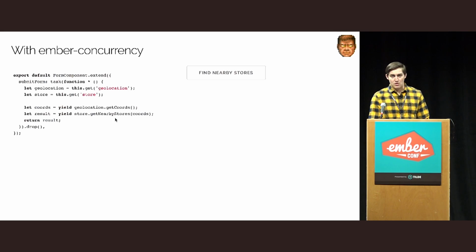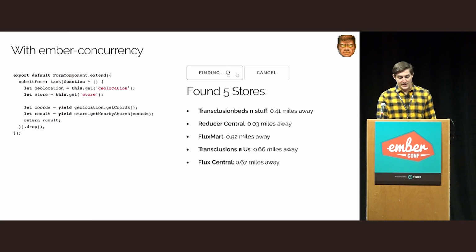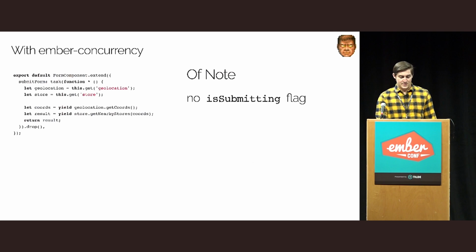But this actually hits all of the use cases, all of the corner cases from the previous code. If I button mash this thing a bunch of times in a row, it's not going to keep on sending me progressive results. And also I can cancel it and it doesn't break. I don't really want to open the console and risk that in a live presentation, but there's no weird errors or set on destroyed or anything like that. It's just safe. If you've never seen Ember Concurrency before, if this is new to you, it's probably a lot of information. So I just want to point out maybe a few things that are interesting about this example.